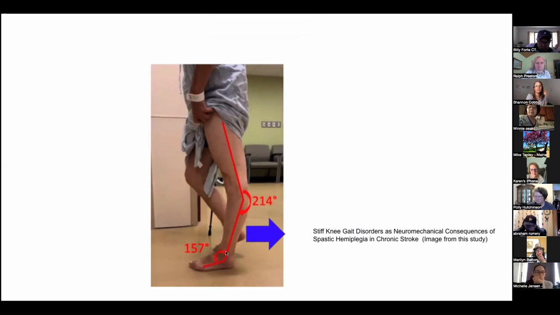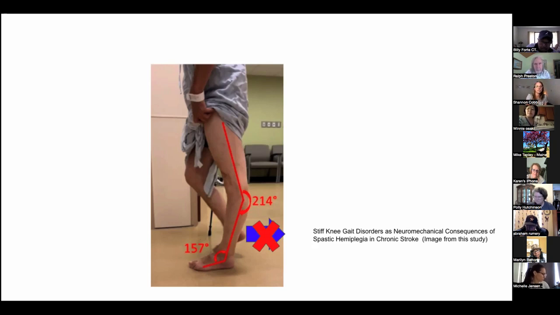And so the other thing to look at here is this 157, which is indicating this degree measurement of how the ankle is. That 157 needs to be much lower. It needs to be a little bit lower than 90 and moving down as he moves over his leg. So again, we don't want that lower leg moving backward.